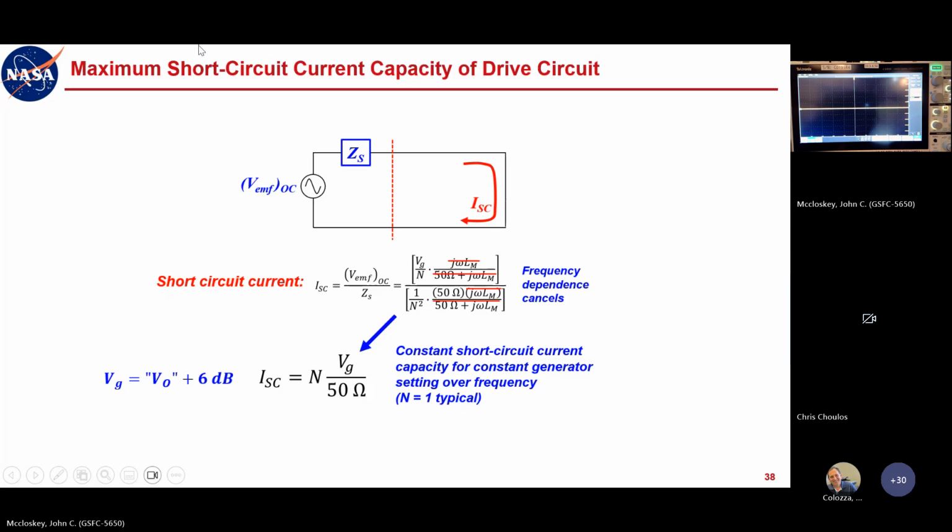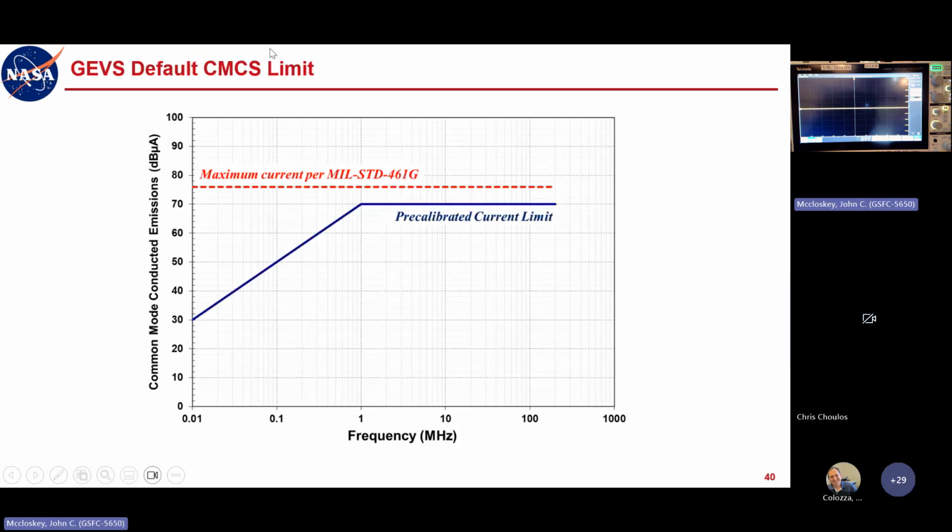Okay. So going to our default limit per GeVs, our high frequency calibration current is 70 dB microamps. So to get in the ballpark of what signal generator setting we want to use, let's start with this 70 dB microamps. That's 3 milliamps, basically.